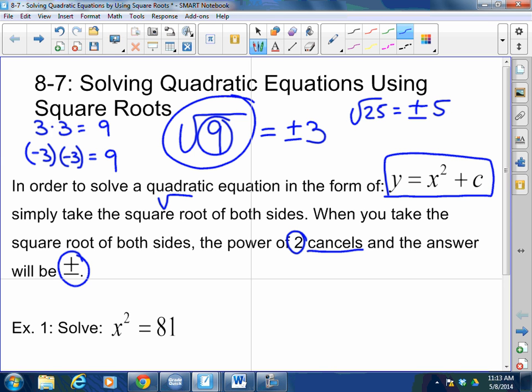Now, if anyone is still confused, think about it like this. You can break down 25 into 5 times 5. When I have a square root, every pair of the same number comes out as one of the value. So I have a 5 and a 5, so that's one 5 that came out. That could be a positive 5 or a negative 5. And that's how square roots work. Does that make sense? Okay.